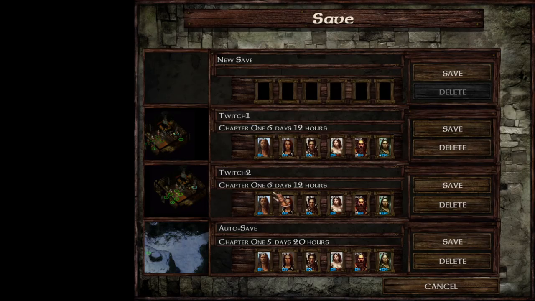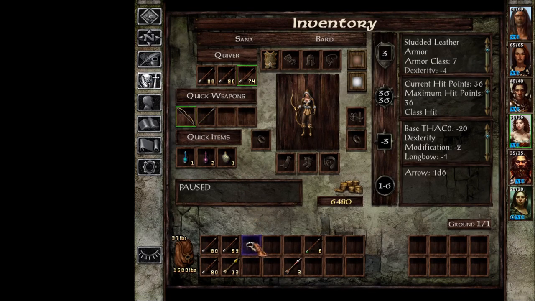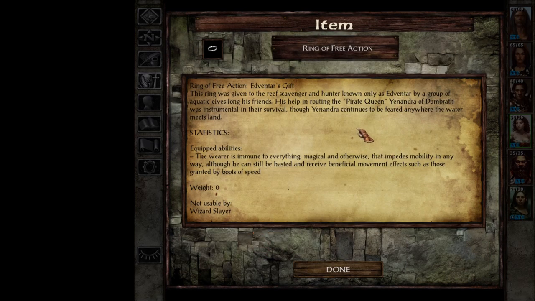So if we find something that he has trouble unlocking, she can do it. Okay, well, in that case... Sauna has no problems. Ooh, there we go. Yeah, she's got no problem at all with this. Take a look at this, folks. See, we don't have to pay for magic items. An orc's kind of a douchebag, anyway. Ring of Free Action. Ooh.